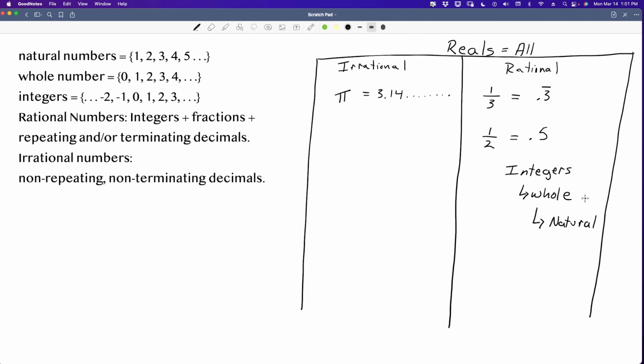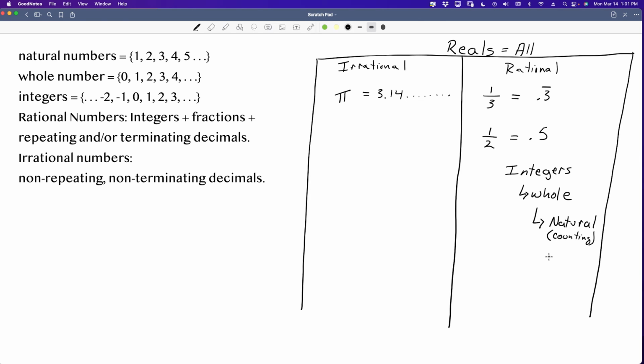All the numbers that we can understand or write with an ending are rational. All of the numbers that are whole numbers, positive or negative or 0, that can be written on the number line are integers. Whole numbers are included with the integers starting at 0 and going to the right, and all the natural numbers are the numbers on the number line starting at 1 and going to the right that are all positive or counting. We call these counting numbers. And that is how our number system works.